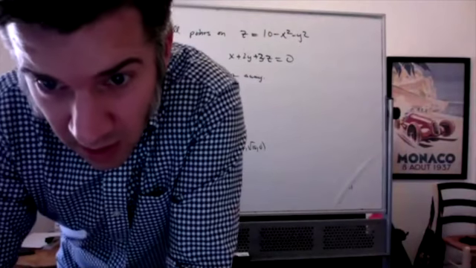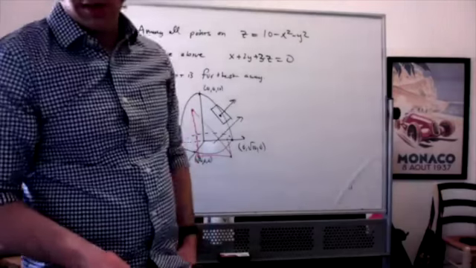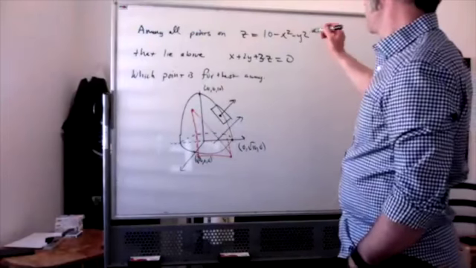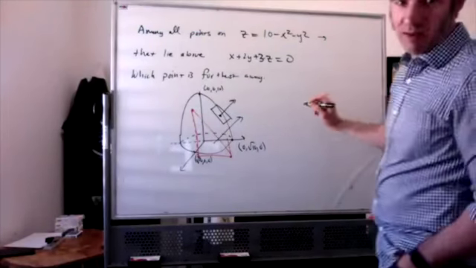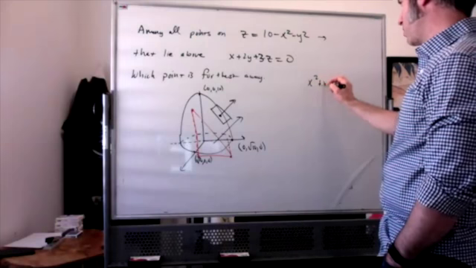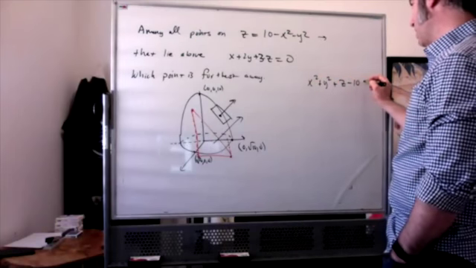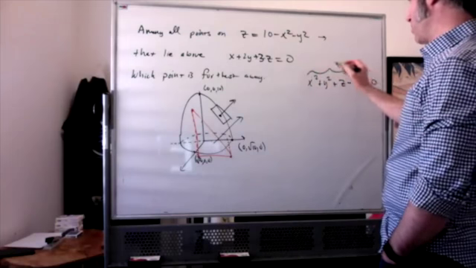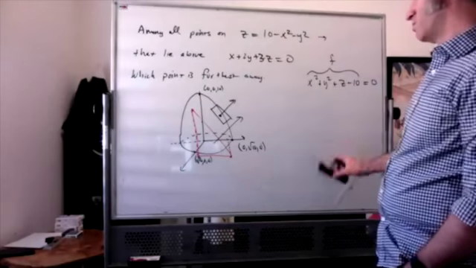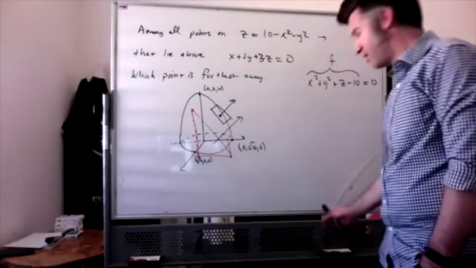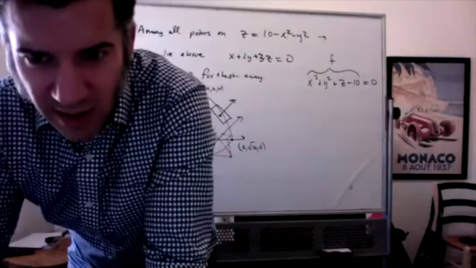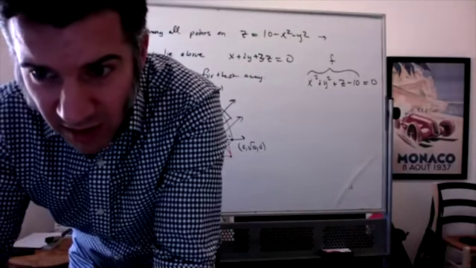So here's what they do. They say to find a normal vector to z equal to 10 minus x squared minus y squared, we're going to rewrite this as x squared plus y squared plus z minus 10 equal to 0. And they call that w, but I'm going to call it f. I'm going to call it g, really. Sorry, I thought I worked through this problem before, but it doesn't have the same sort of context that the other problems we've done have.